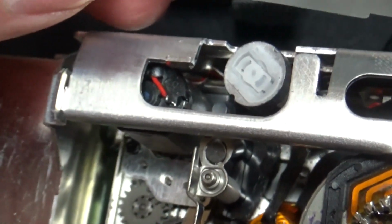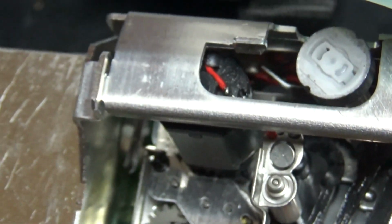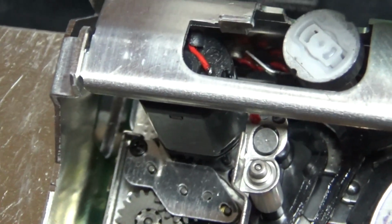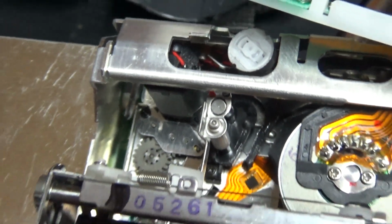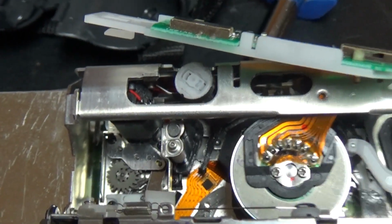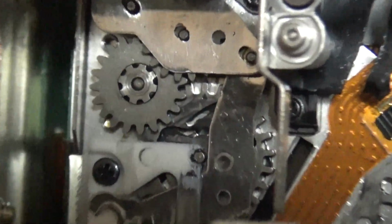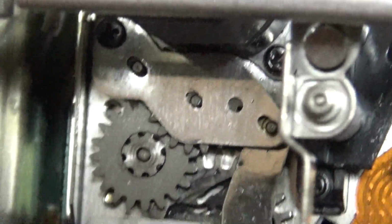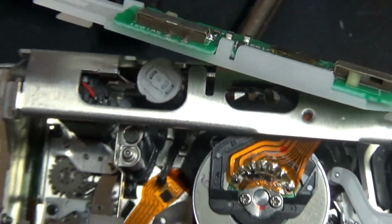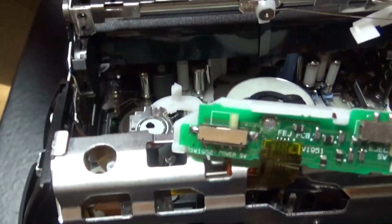So here's the loading motor. Like on most 8mm camcorders, it's placed vertically here, and most VHS-C and mini DV also have the motor placed like this. So like the JVC mini DV that I have recently reviewed, but the Panasonic mini DV does not have the motor placed there. So I'll try to maybe show you the tape loading mechanism from a different angle.